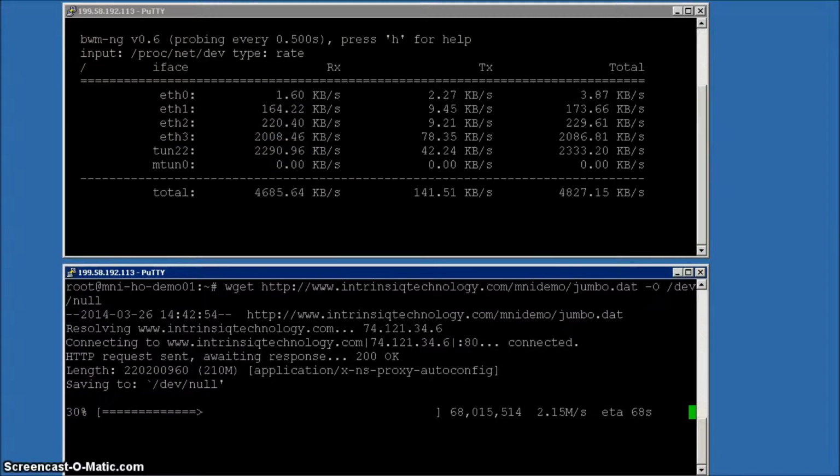And I'm going to take that line out of the bond unexpectedly. You can see that the interface goes down to 0 immediately, and the other two lines continue to take the traffic, and this file download continues to go across the line completely uninterrupted. If this was real-time traffic like a voice call, there would be no SIP re-registration whatsoever. It might slow down, as we would expect, because we've just lost a lot of our bandwidth, but everything just keeps moving along.